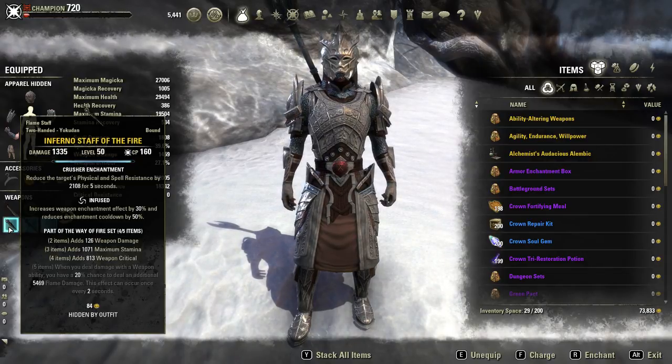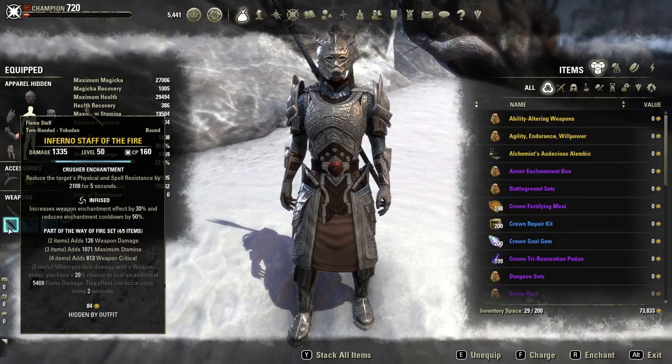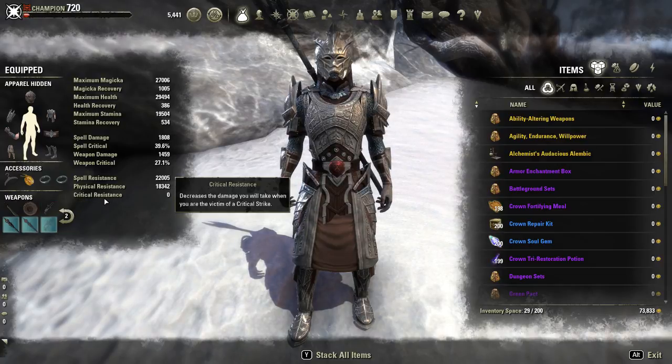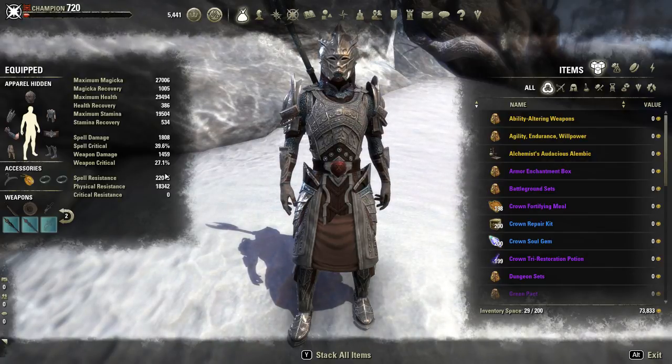And the nice thing about it is, when you're in a dungeon or in a trial and you're taking on trash, this is going to be your main weapon of choice to use. And when you switch bars, you do lose some physical resistance and spell resistance, but don't think of it as a bad thing. It's actually a pretty good thing when you're fully buffed up.